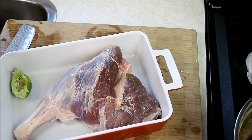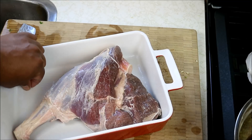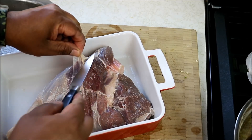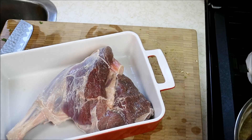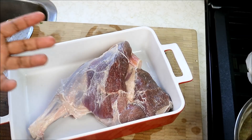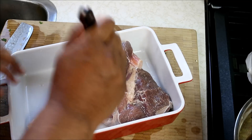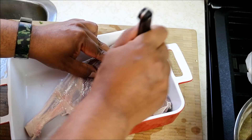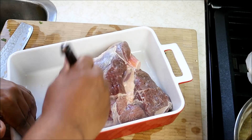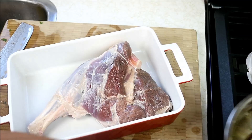And here is that marvelous goat's leg. I washed it with some cool water and the juice of half a lime. A piece of the herbs I chopped up earlier is all in there. I have a sort of silver skin — I trimmed off most of it but I still have a bit on there. I'm going to keep it because I want it to render as it cooks on the grill and help keep it nice and moist — it's a very lean meat. What I will do is poke some holes with a paring knife all over it, and that's going to help the marinade get in there and do all kind of niceness.